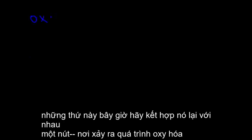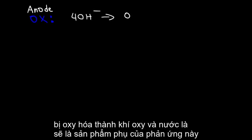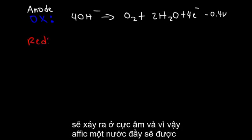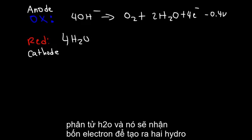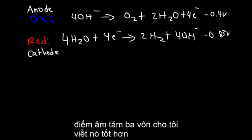Now let's put it together. At the anode, where oxidation occurs, this is the half reaction that we have. We said that hydroxide is going to be oxidized into oxygen gas, and water is going to be a byproduct of this reaction. The cell potential for this is negative 0.4 volts. Now, reduction is going to occur at the cathode. And so at the cathode, water is going to be reduced. Now I'm going to multiply that reaction by 2, so it's going to be 4 H2O molecules, and it's going to pick up 4 electrons to produce 2 hydrogen gas molecules and 4 hydroxide ions. And so the cell potential for this is negative 0.83 volts. Let me write that better.